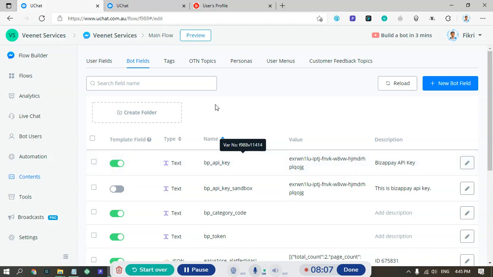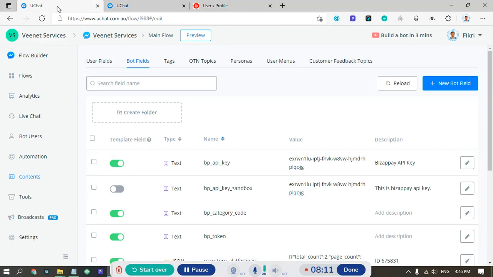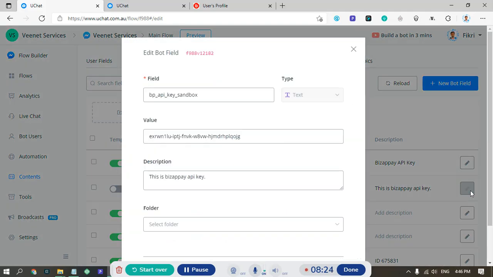Every time we want to do some action, we need to include the Bizappay API key also. So what you need to do is create some new.